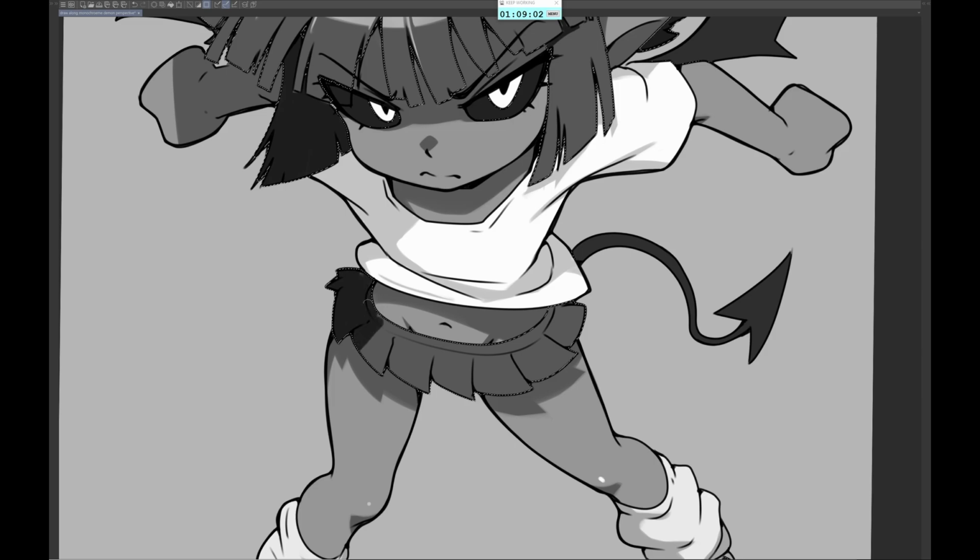Here I'm actually doing the shading for the skirt that I forgot. Now that I've realized I forgot that bit of shading on the nose, I'm also doing the skirt. I'm not going to do too much on it. I'm going to make sure the shadows kind of match the lighting I've set up roughly for how I've lit the navel and the torso there.